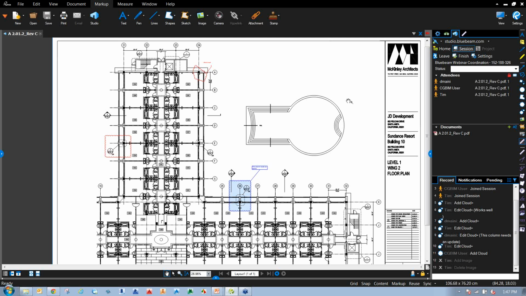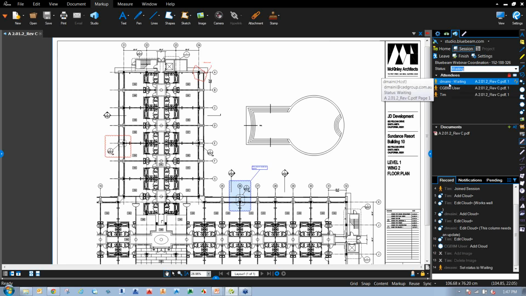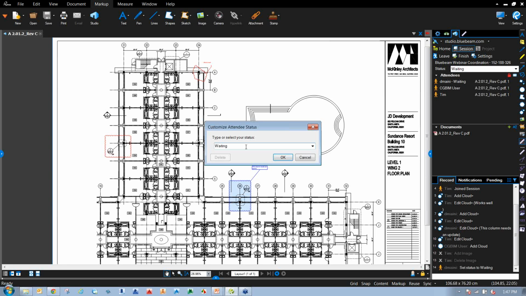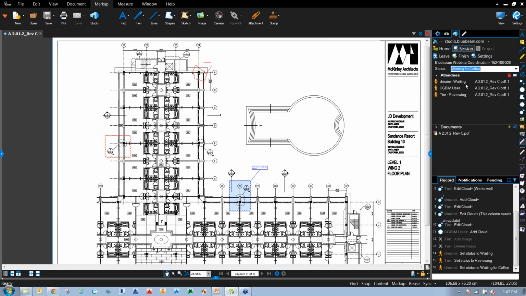So what you can do is, when you actually start work, you can join the session, irrespective of whether I'm available in that session or not. I can leave the session but still leave it open for you guys to come in and do your own review. There's also this little status area here where you can set your own statuses. If I say status is waiting, it straight away tells me that my status is waiting, so I'm waiting for someone. I can also customize this, so I can say waiting for coffee or something. That way it customizes it, showing that I'm waiting for coffee.